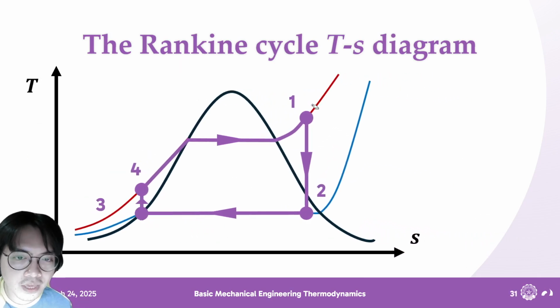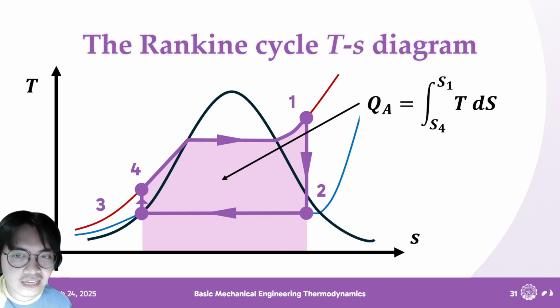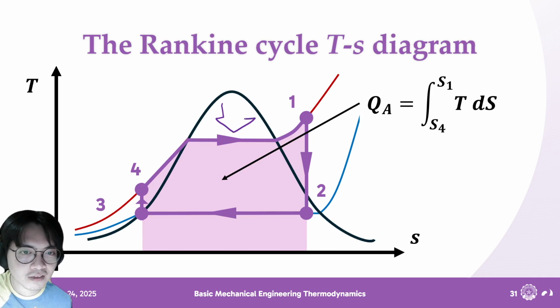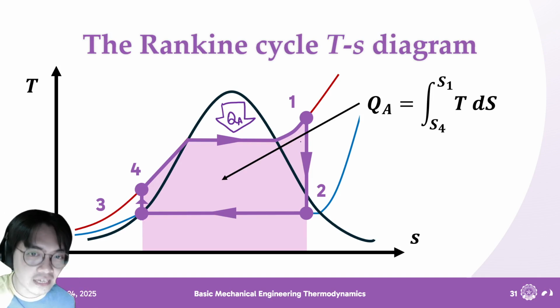And now, if we put this all together, what is this thing? This is going to be the heat added. If you guys remember, there's a massive arrow in here that says Q added. What does that actually mean? That actually means the area of this thing. If you remember, we are in a TS diagram. That means that any area in this case will now be attributed as heat.